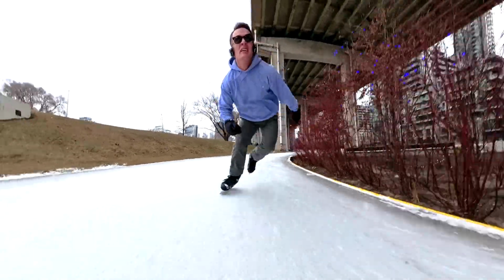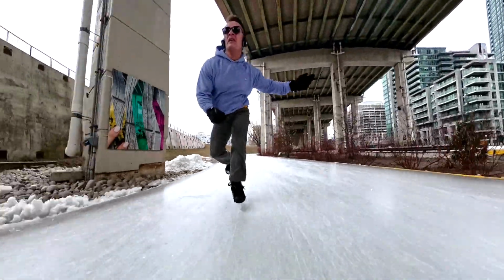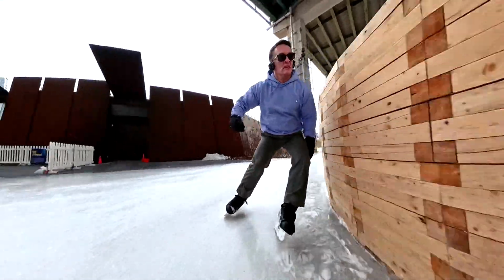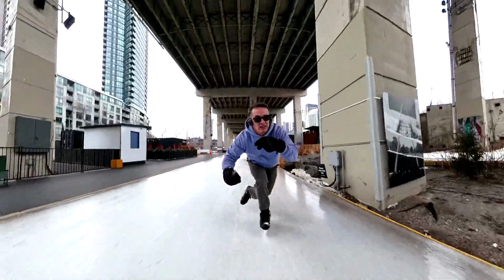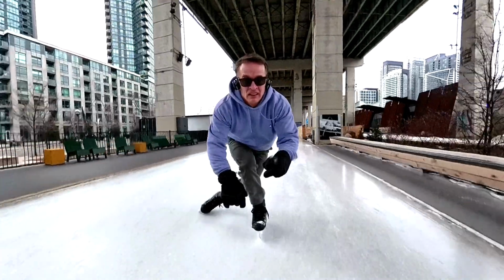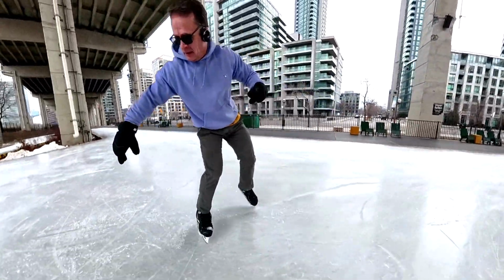That's why stopping is so hard for inline skaters who transition for the first time to ice skates, because they're used to having better slide the more they angle their feet, their blades. It's far easier to slide with your skates almost upright on ice skates than it is on a deep slant. That's when you get the big snow and a juddering stop.